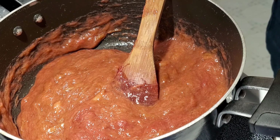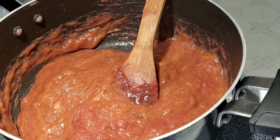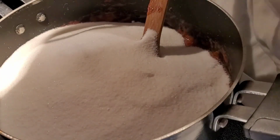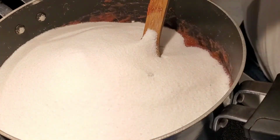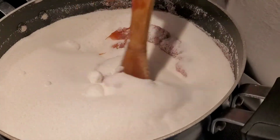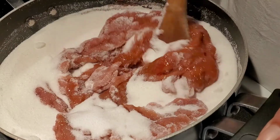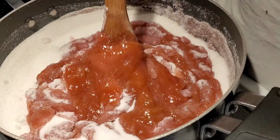Let's see. I want freezer jam. Not about that life. Don't have it in the freezer for it. I want cooked jam. I need 7 cups of sugar. So let me turn my heat back on. We're going to cook this until it's boiling, and then we're going to boil it for 1 minute, and then we're going to add our Sure-Jell.